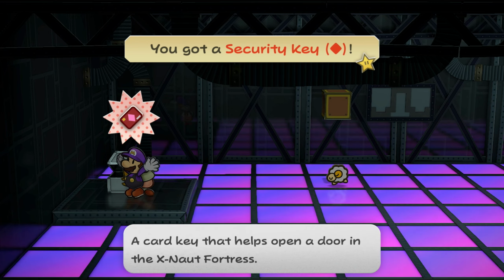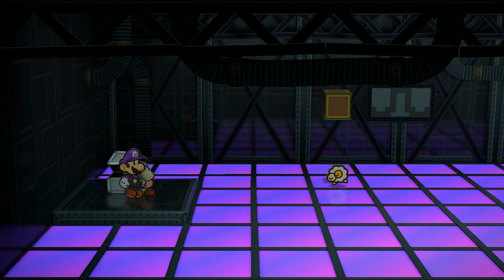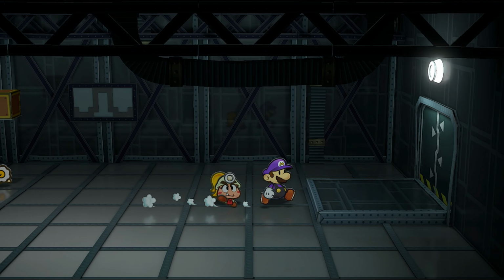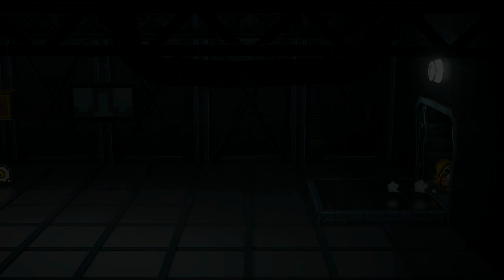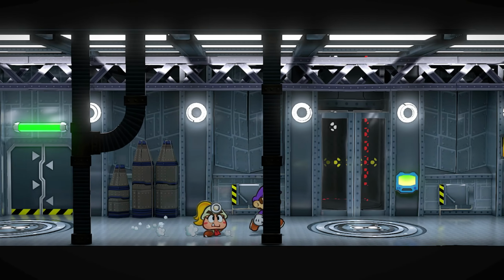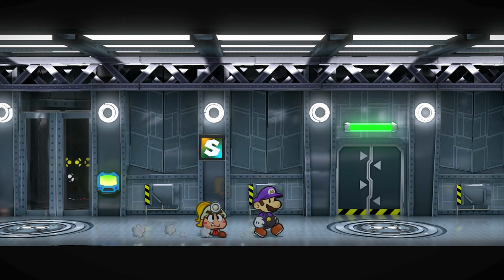Security key, diamond. There you go. You see, we're not that bad. I almost didn't see that. If I'm being completely honest, I was about to be like, I didn't see anything. I was ready to complain. I was ready to kick and scream to find a way to do that.